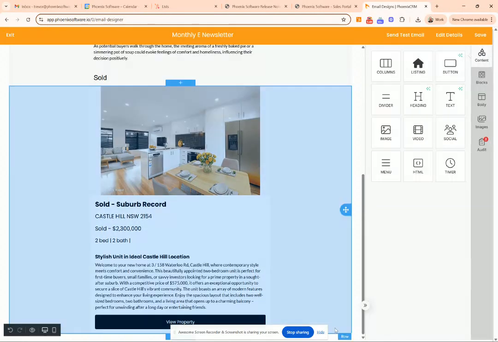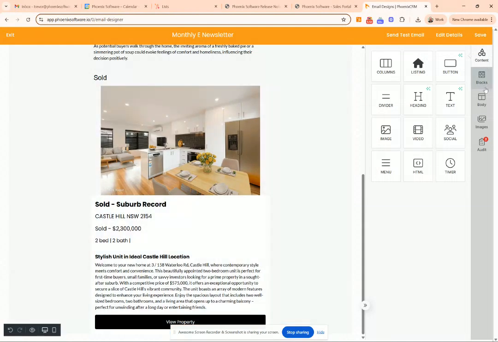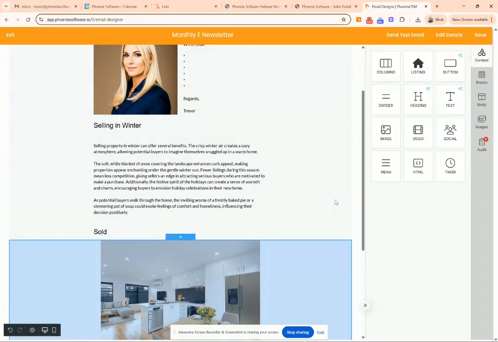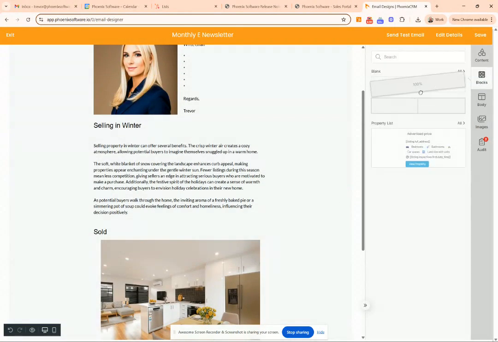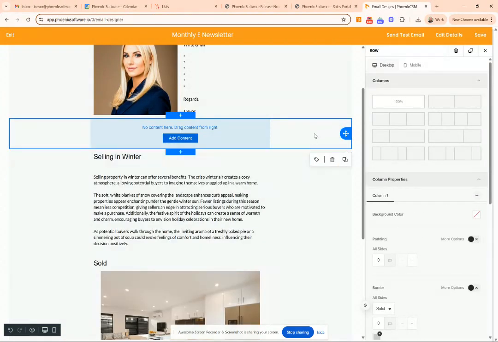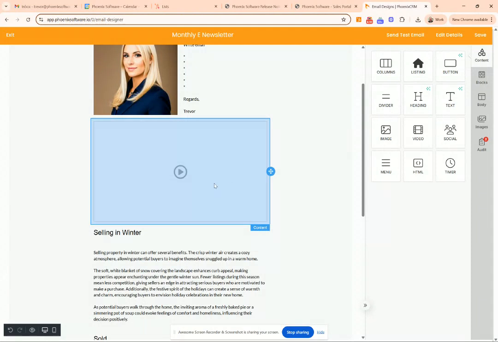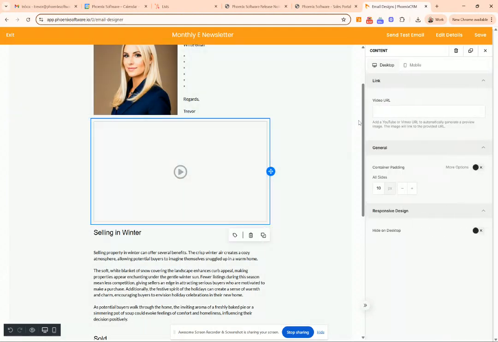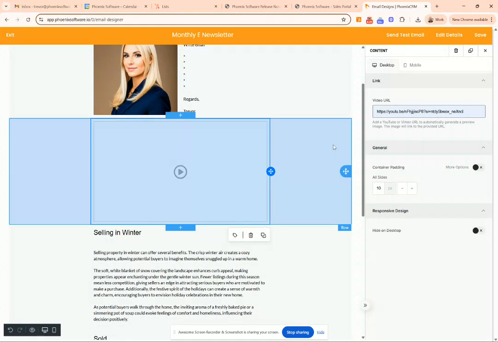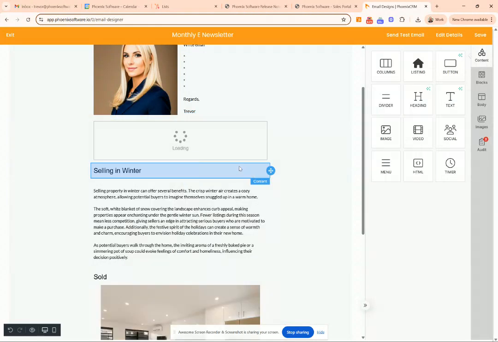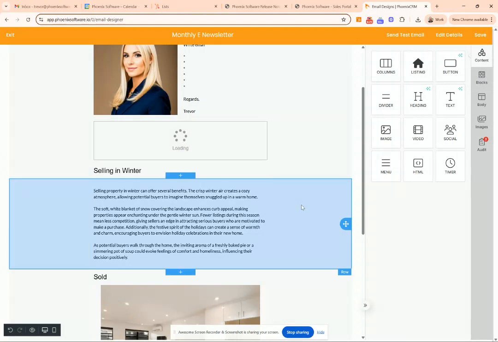Moving on, if you wanted to add in another section, let's say you wanted to give people an opportunity to view a video. Again, I would go and I would select the block. Now, the reason why I'm using blocks is so that I can move things around. Once again, I go add content, I grab the video block, drop it in, then I click on the play button, and then I just put in my URL for YouTube or whatever link you're using, and then what it will do is pull through that video with the thumbnail into my newsletter.